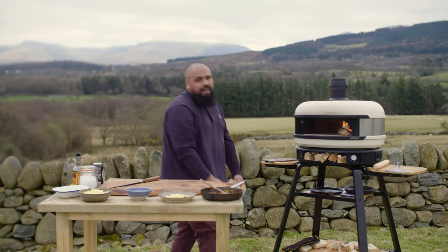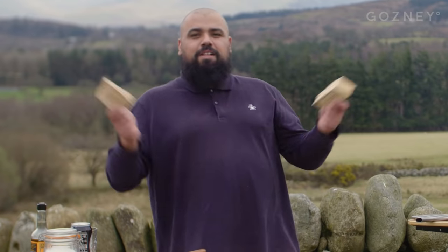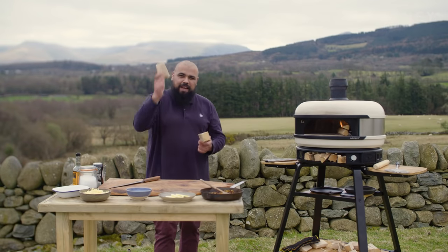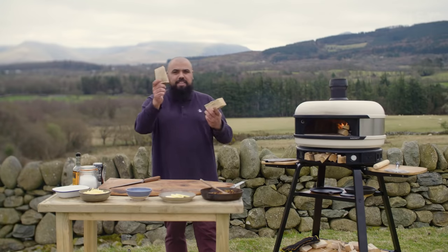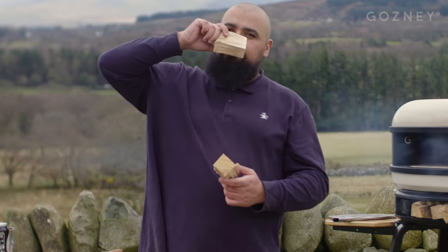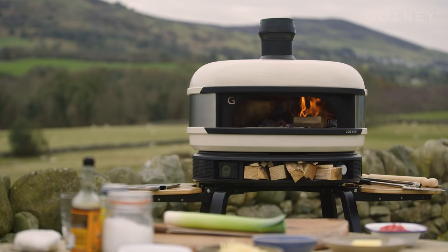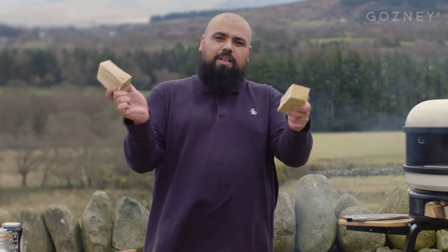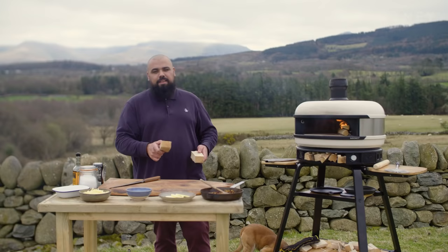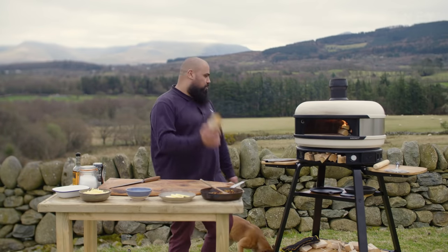Get some wood on the fire. I love cooking with wood like this. High ping means dry wood. Wood isn't fuel when you're cooking — it's an ingredient. This is ash and hardwood. It's got really subtle smokiness. Ash burns well, burns hot, subtle smokiness. Beautiful. If you've got a low damp thud, put that wood in the bin — it's rubbish. You don't want damp smoke on your food.